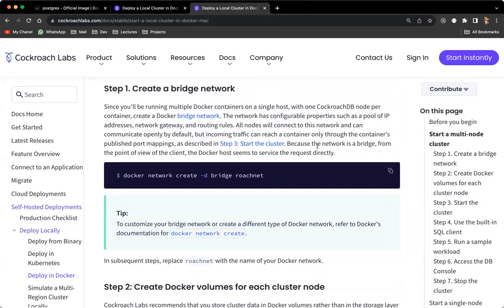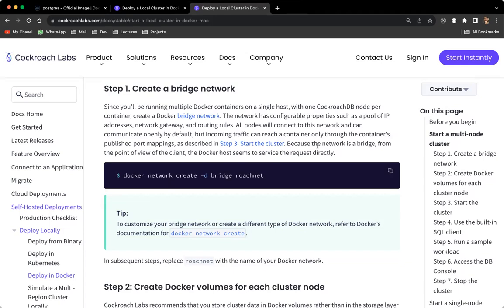All right. So first things first, since we are working in a multi-node scenario, we will need a bridge, a network, to work with. In real life, it would be a network of physical machines, because we don't want to run a cluster within a single machine, because that is not a fault tolerant solution. Why? If our single machine gets corrupted, goes down, or is not responding as expected, the whole cluster will go down. So it's going to be a single point of failure.